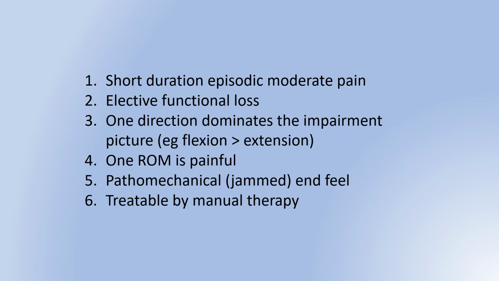The end feel on biomechanical testing is pathomechanical or jammed, as opposed to the stiff end feel of a pericapsular restriction or a bony end feel of, say, osteophytic spurs. But if the sublux joint is also inflamed or severely painful, both of which are atypical, then it might be spasm or guarding respectively. And lastly, it is treatable by manual therapy, particularly manipulative therapy, but this treatment becomes less effective as the condition progresses.